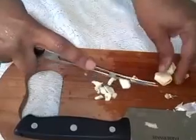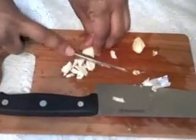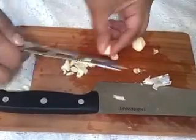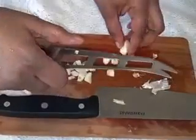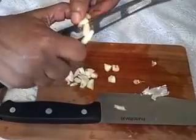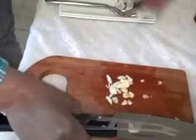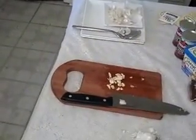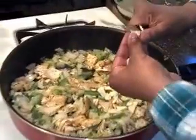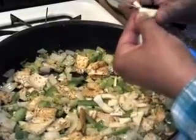It all depends on the mood and how big or tiny you want your pieces of garlic. But I tend to just go and shave, I call it, or I may just quad it off. Okay, let me get the rest of the garlic. And I think I'm gonna just make some little big chunks with these. Save a little time there. Oh, it's a piece of tofu that's stuck in there.